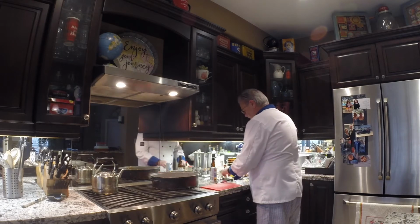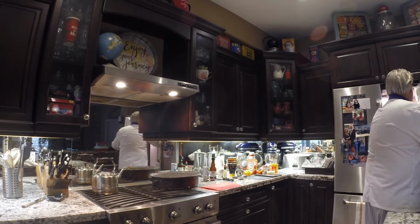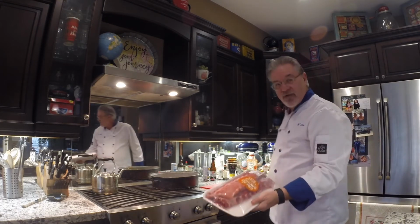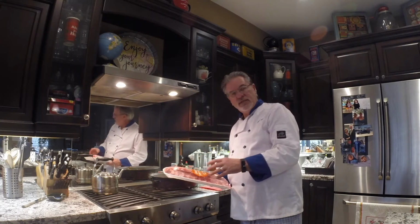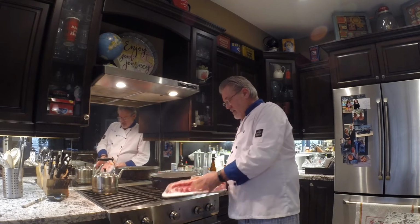So you need 2 racks of ribs. I like to get maybe back ribs. You can get St. Louis ribs. They're okay too. The back ribs give you a nice, easy cut to make when you do it.